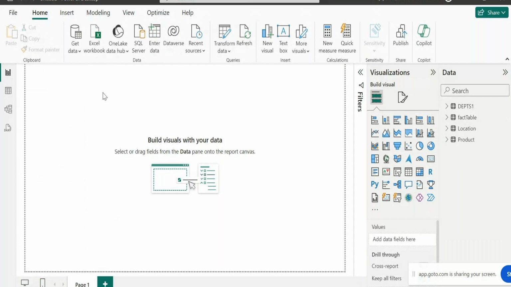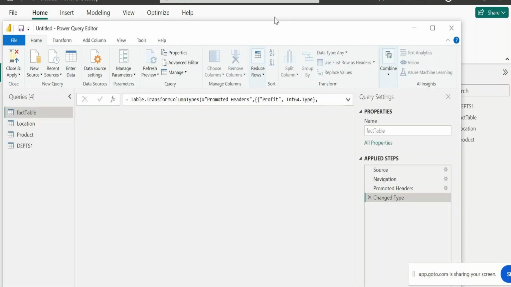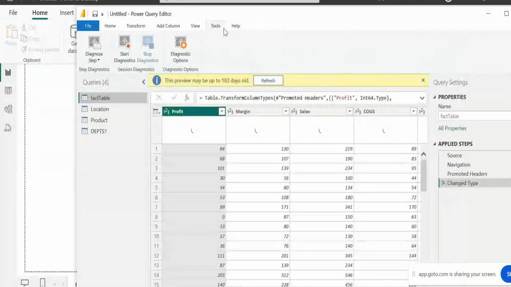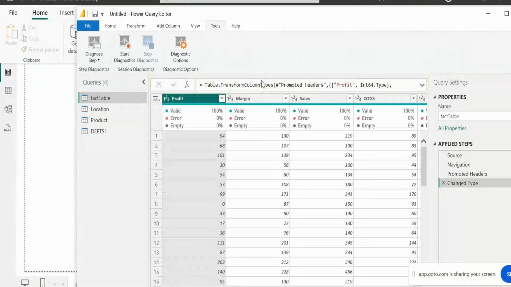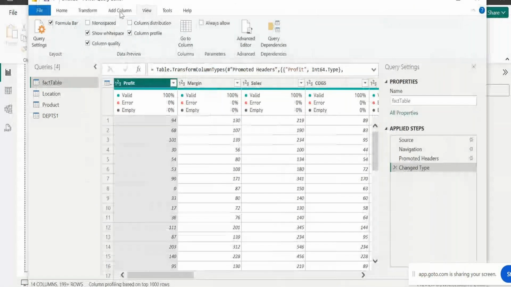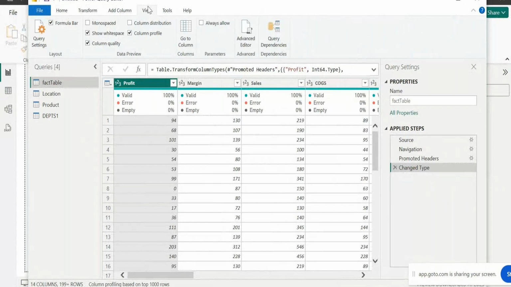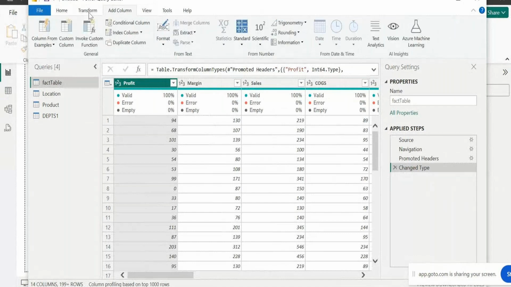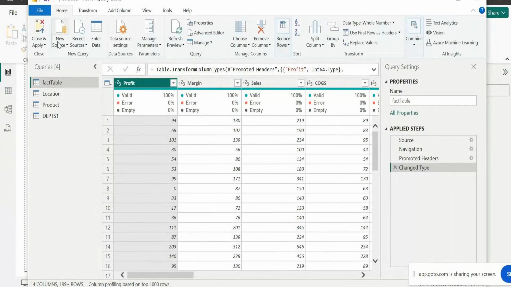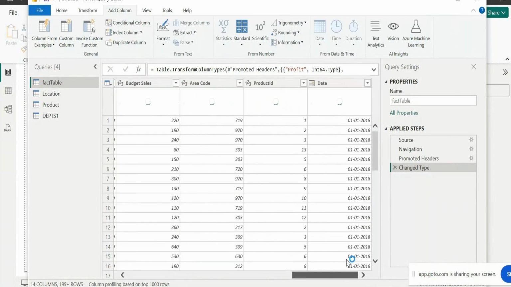And if I want to do any cleaning, I'll go to Transform Data over here. Here I can do different data cleaning, different data transformations and all the things like this. Now here if I want to do operations, I'll go to this one, and whatever operations I want to do, I can do it over here. I want to clean it, I want to check it, I can do all the things like this. Suppose here I want to add some new columns, calculations or something like this. I'll just go to this one. And suppose I want to do some data manipulations, data cleanings and everything.